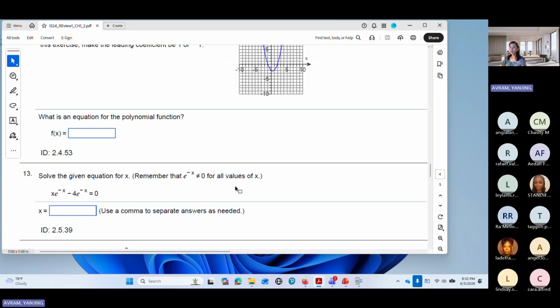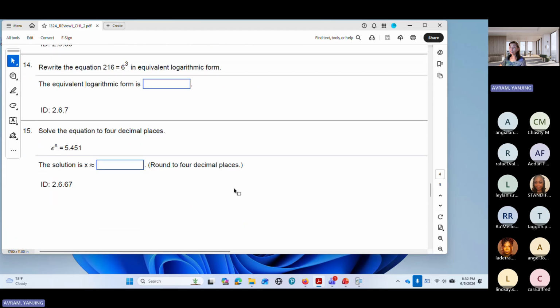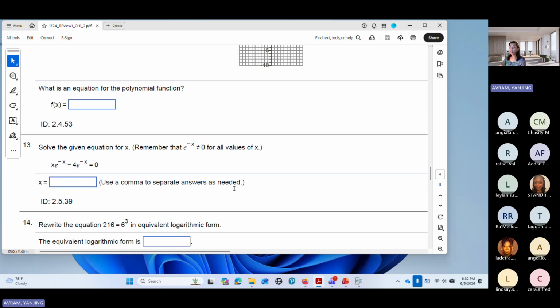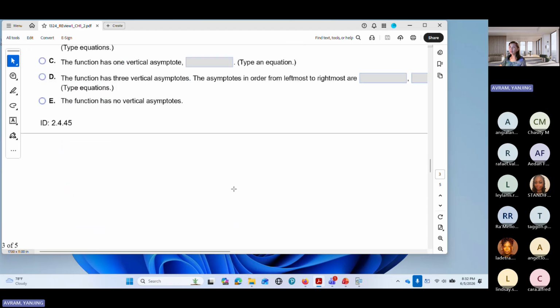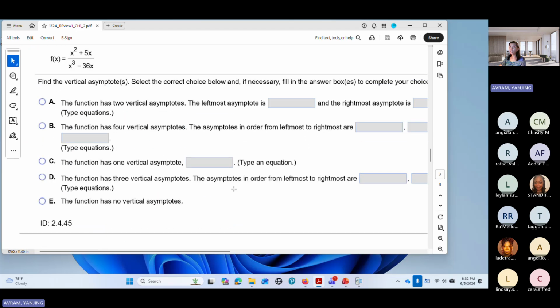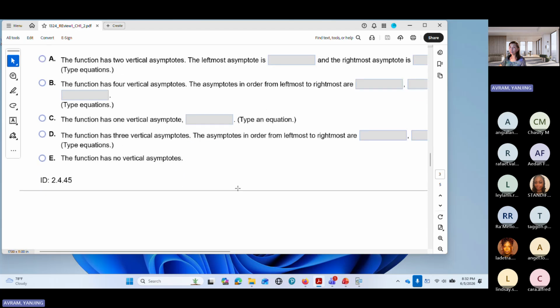All right, so we're almost there. Actually, the test is only 15 questions, okay? The reason we take a little bit longer time is because we're trying to explain everything related to the concept here, all right?